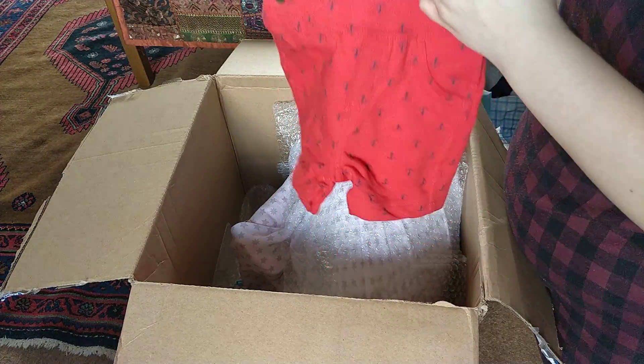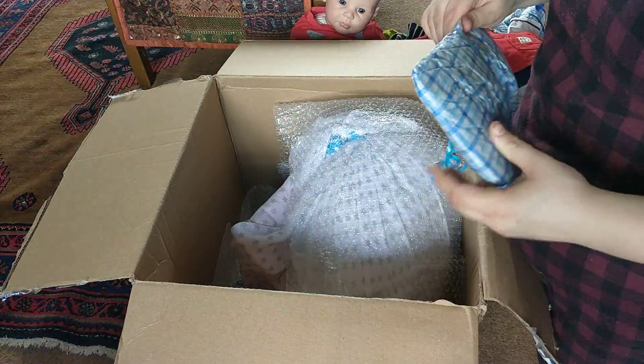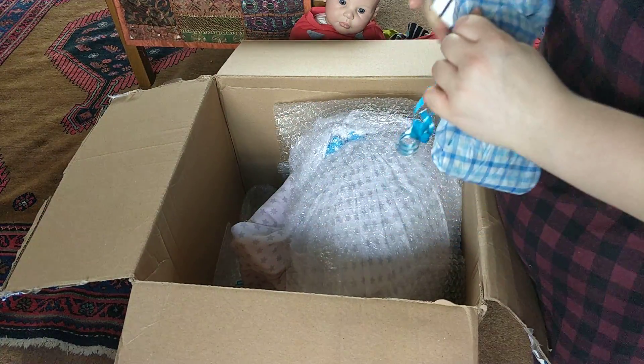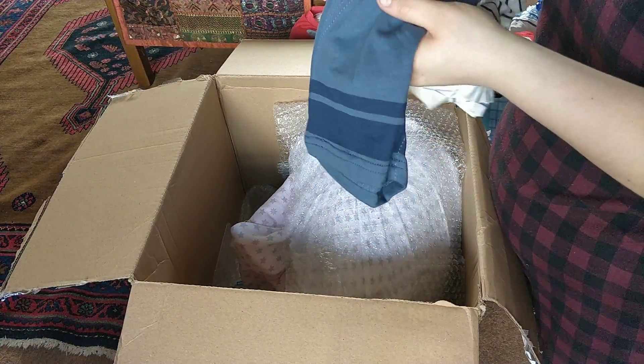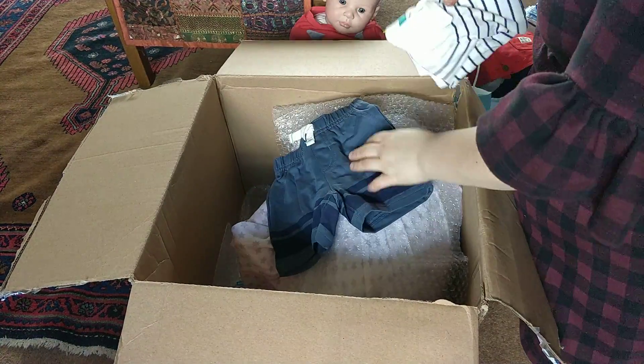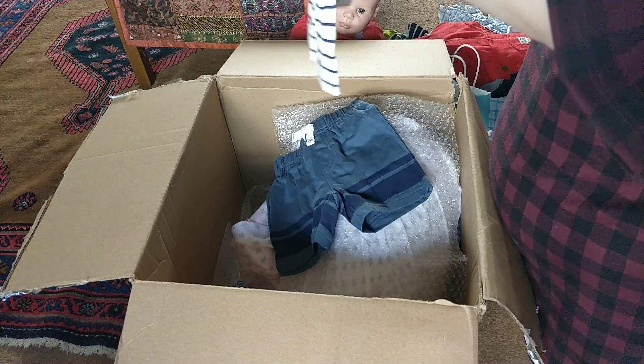It's these little dungarees that say Captain Adorable and they have little poppers as well, so cute. He's still got more, guys. This is incredible how much he came with. I don't think I did know about this one. Aww, she got me with a whale — it's so cute, it's got a little whale.